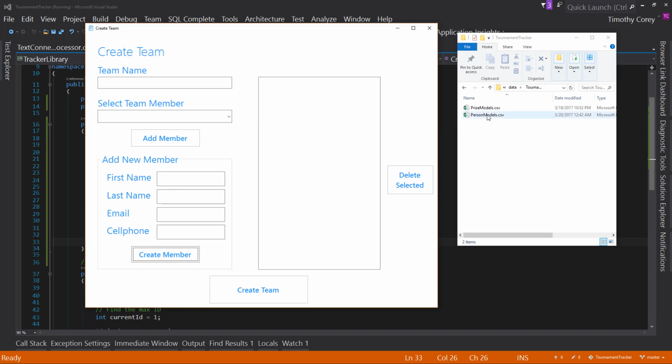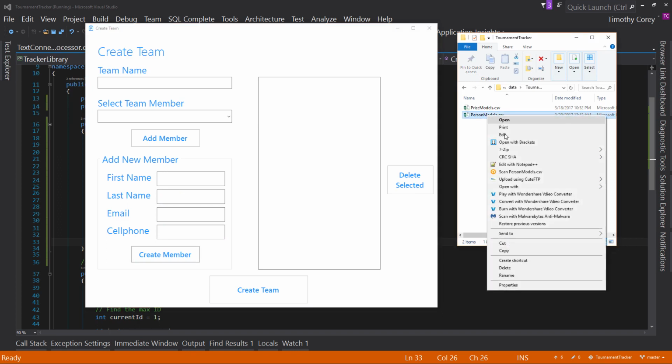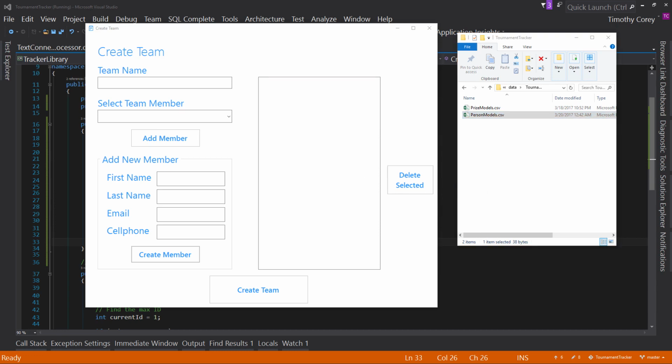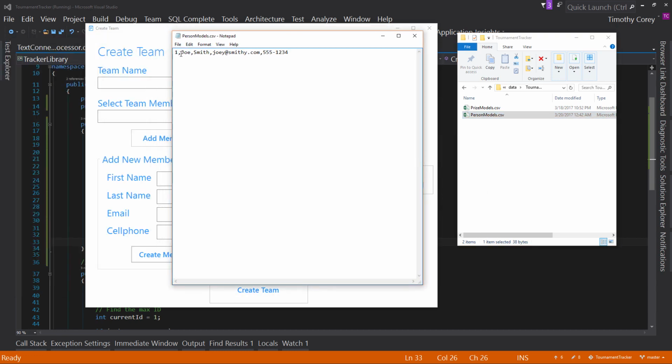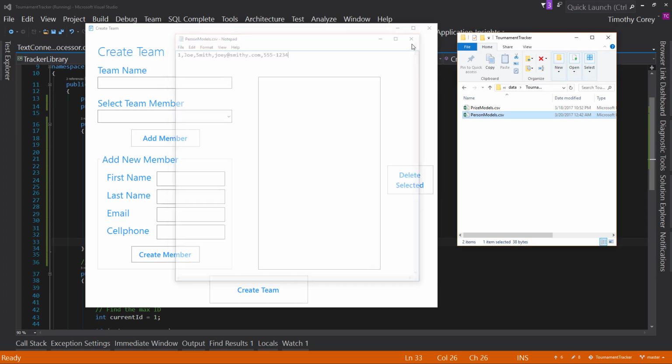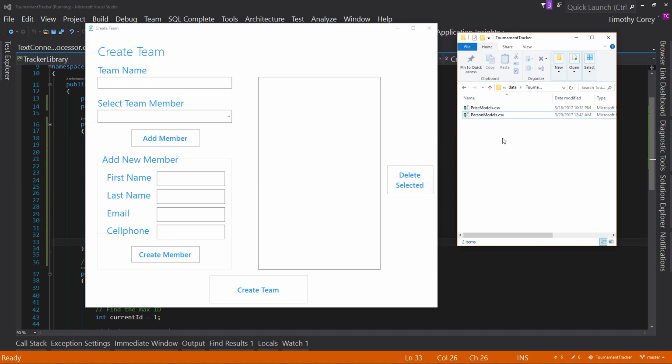And now we have a personmodel.csv. I can open that with Notepad. Pull that over and it says 1, Joe Smith, Joey at smithy.com, and our phone number. Just to make sure that still works, let's do another one: Sue Storm, Sue at stormy.net, and a cell phone number.